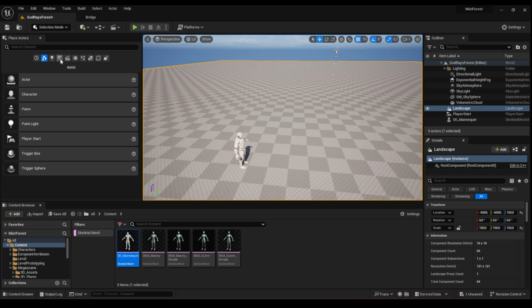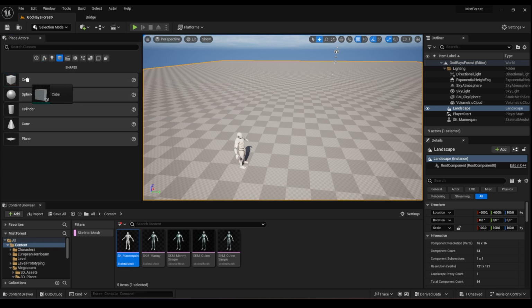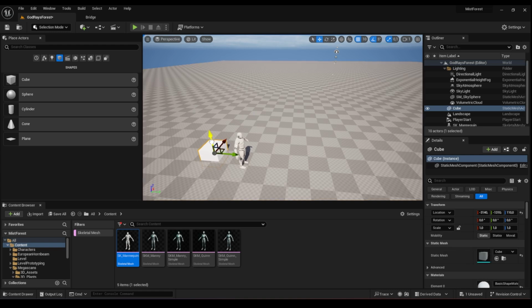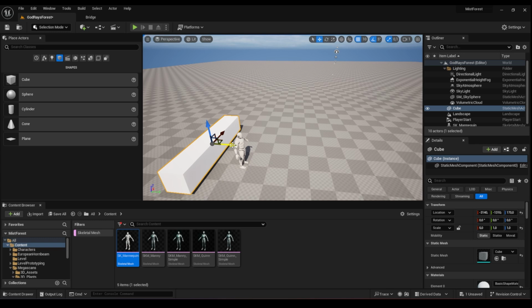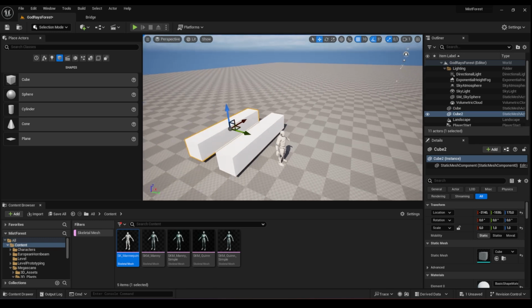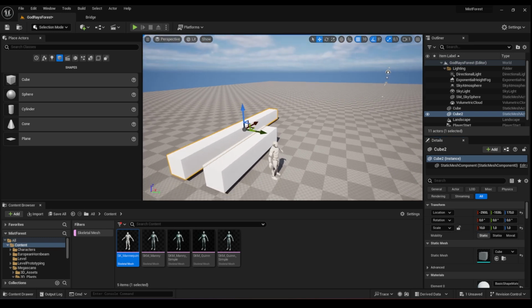That's often a problem. And besides the mannequin, I'm just gonna add a few scale cubes. You just need to grab the cube and press R to scale. I'm just gonna scale a little bit. I'm gonna make a 5 meter cube, and I'm gonna make a 10 meter cube. If you wanna copy, you just need to hold Alt and click with the mouse. You're gonna create a copy, change the scale to 10. And then you have the two scales next to the mannequin.